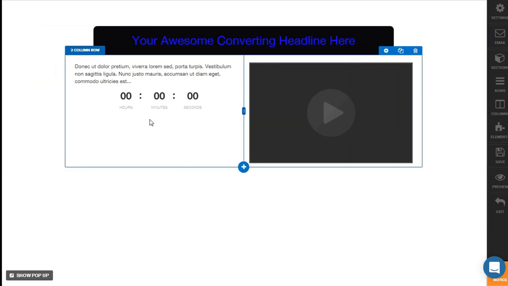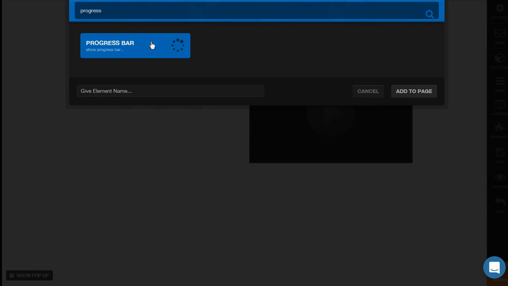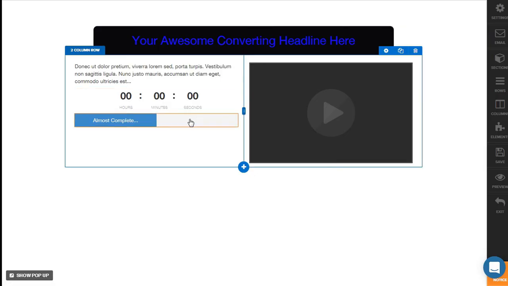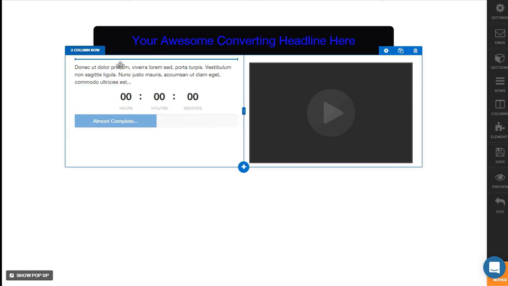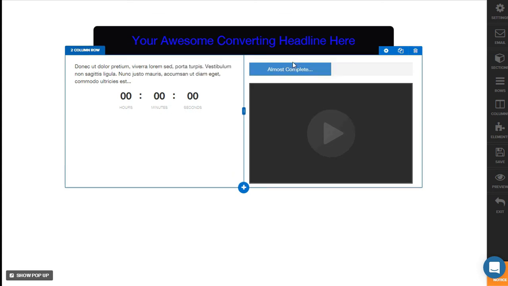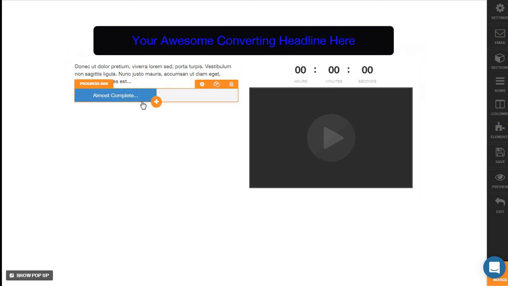And let's say I want to add in a progress bar as well. So I click on the plus sign, and you can search for a progress bar. Select the progress bar and click Add to Page, and then I have a progress bar here. At any point, if you'd like to change the location, just hover my mouse on it and then click hold, and I can drag left, right, or anywhere and just place it. I could also put the progress bar on the top here. I could put the countdown timer here.